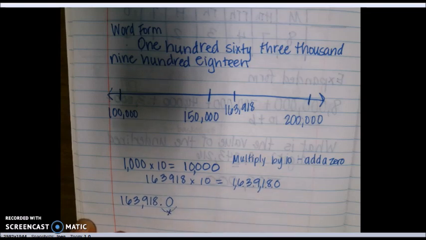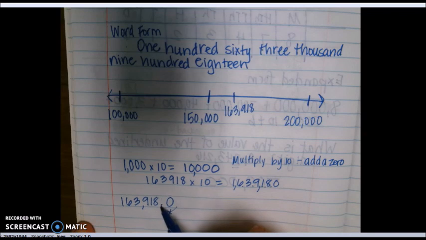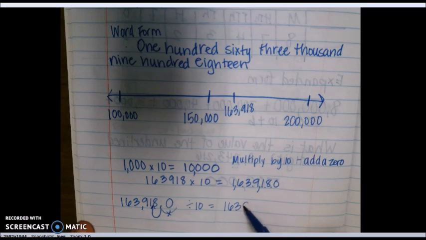But that's not what we're doing because we're dividing. So if we multiply, we move to the right. Which way do you think the decimal is going to go if we're dividing? You can call it out. Left. Because division is the opposite of multiplication. So my decimal point is going to take a trip, and he's going to go one place to the left. So when I divide by 10, I have 163,918, decimal point 8.